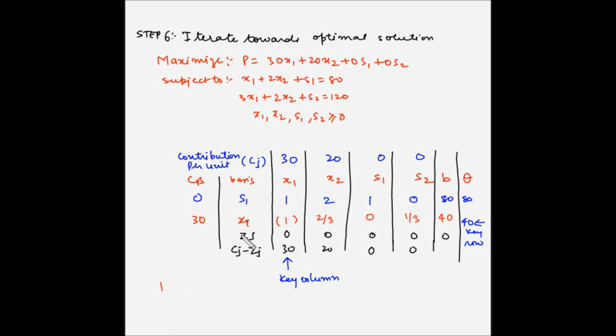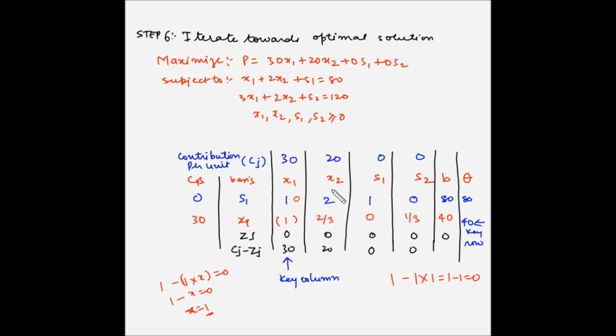So basically what we have to do is 1, this is the one of row S1, minus 1, which is the key element, multiplied by a multiple should be equal to 0. So 1 minus x is equal to 0, or x is equal to 1. So now we have to calculate 1, which is the one of the row S1, minus 1, which is the key element, the reduced key element, into the multiple 1. So this is equal to 1 minus 1, which is equal to 0. So this becomes 0. Now the same multiple has to be multiplied by all the reduced elements of the key row and subtracted from the corresponding elements of the target row.